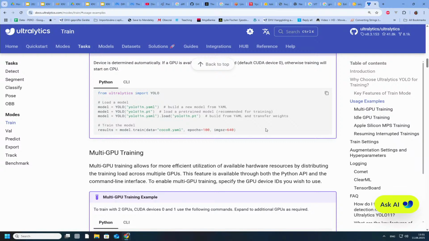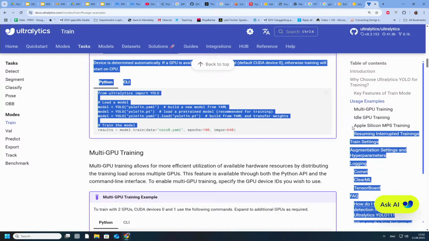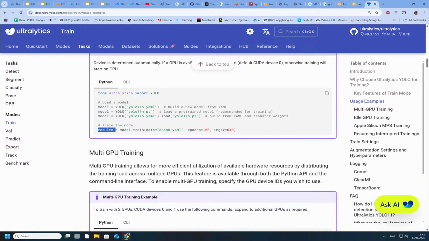From Python, you can just say, okay, I want to create a model. They have predefined models of different sizes. Then you say, okay, my data set is here. It has a very simple structure. It's just text files, sort of CSV files with bounding boxes, and images. And you just say, okay, train. You get the model as a result, and you can save it.